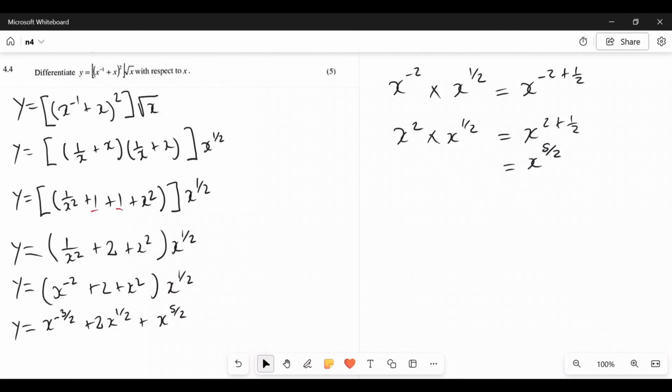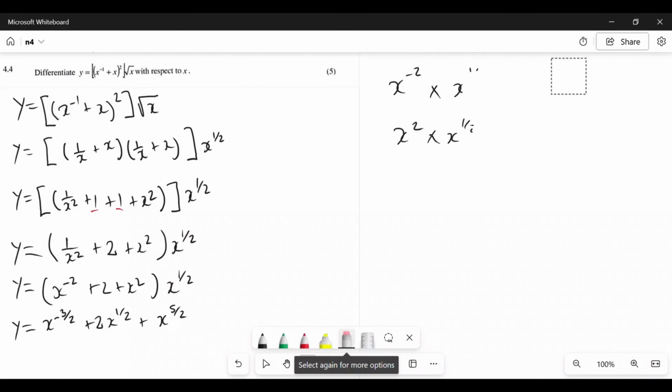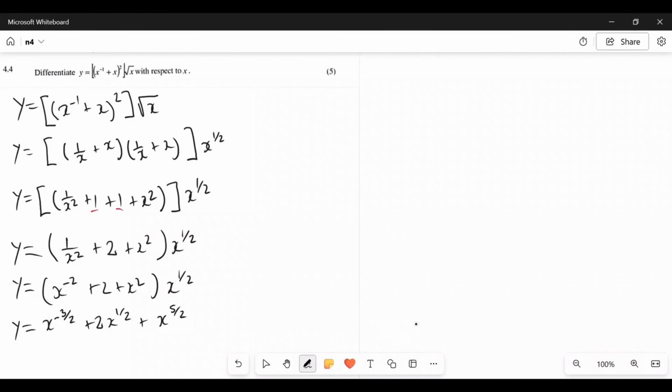All right, so before you continue, some of you are confused. How do I get to this point here? These are exponent laws, guys. Just in case you don't know much about exponent laws, there is a video where I explain all these exponent laws. I'm going to leave that video in the description, and also the very same video will pop up on the top right of the one that you're watching. All right, people, let's continue.